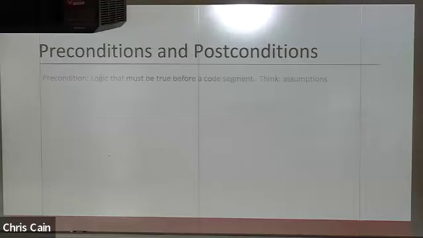It's perfectly okay. So a precondition is logic that needs to be true before a particular code segment starts. What assumptions is this code making about where we are in our logic right now? So for instance, if we want to remove an element from a list, what assumptions are we making? A, that the element exists, and B, that the list exists. That the list has some number of elements in it, right? In order to remove what's at position 1, the list needs to have that many elements in it.